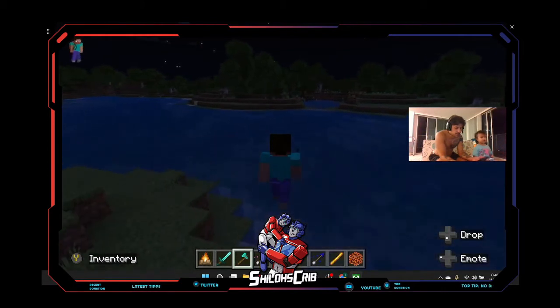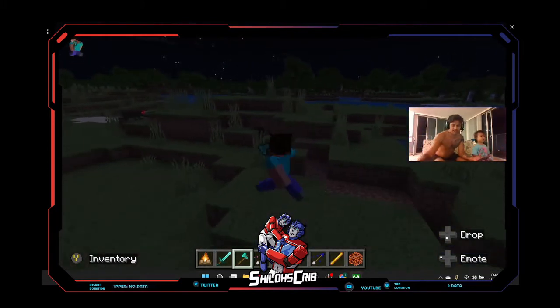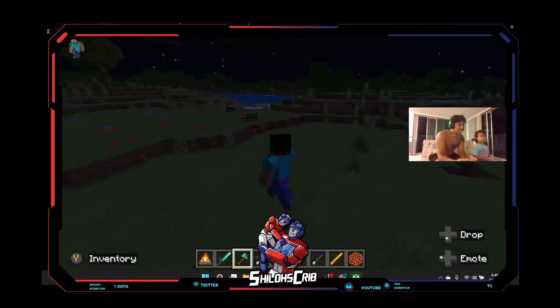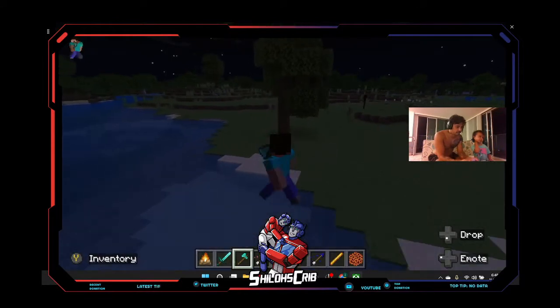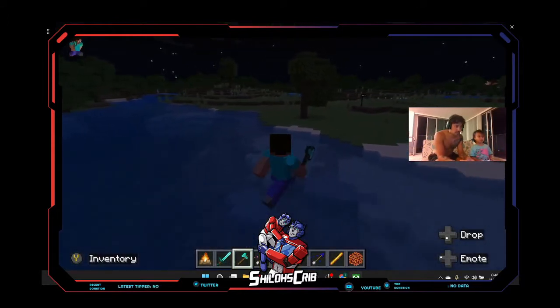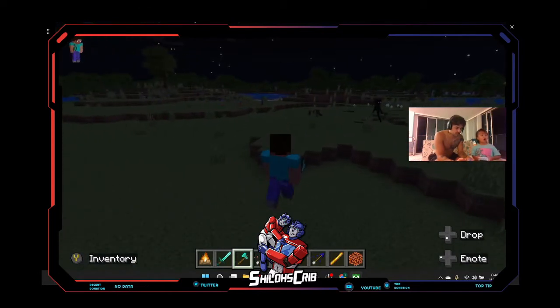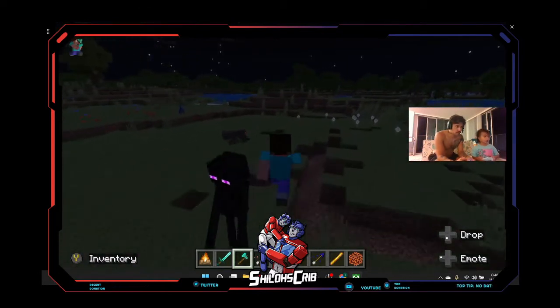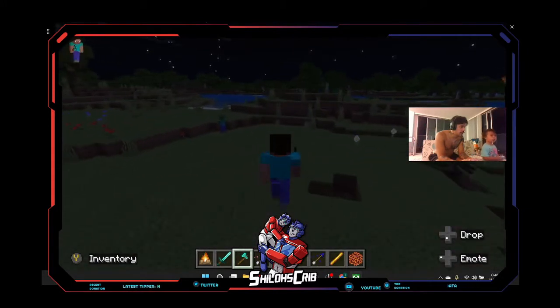Careful. There are more zombies around here. I don't know. I can see something there. It's the Halloween! Uh-oh. I don't know how to call him. There's another zombie! Get it.